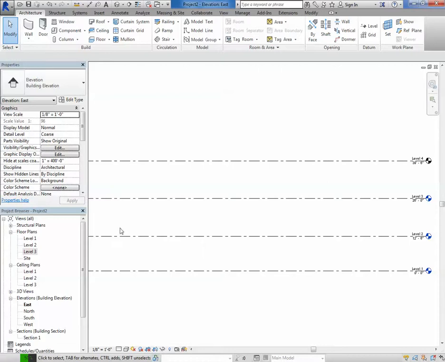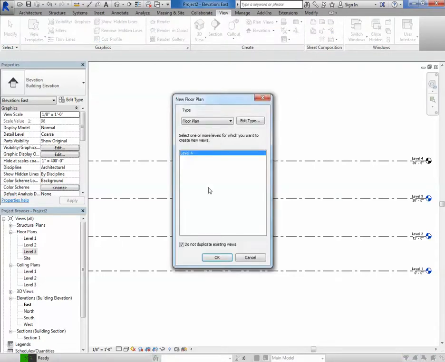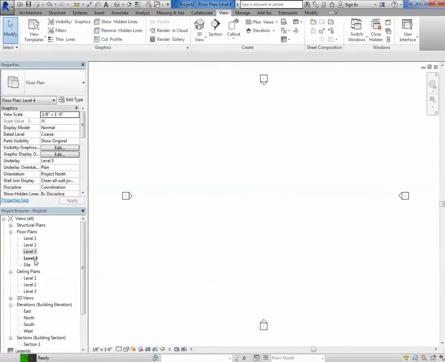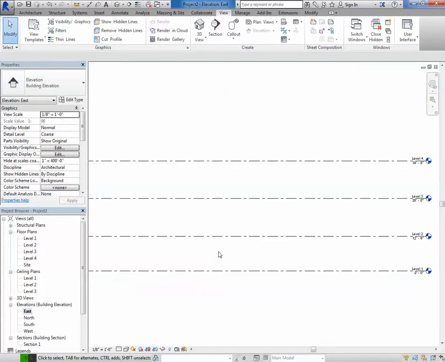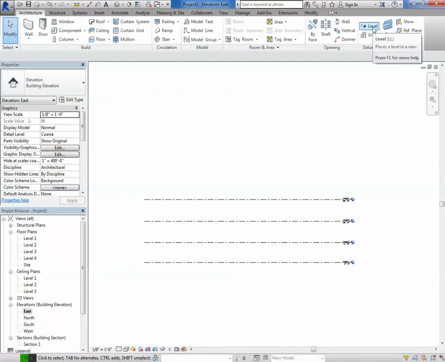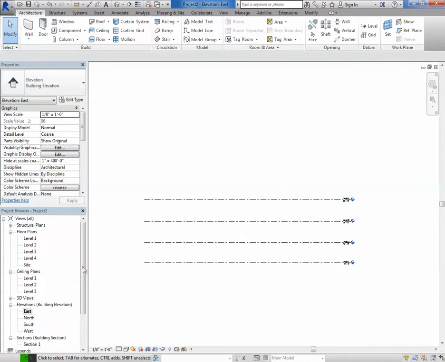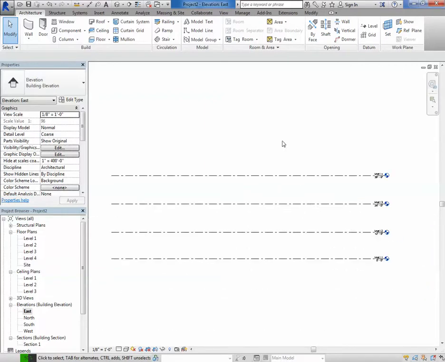If you copy levels, it won't create the view unless you go to View, Plan Views, Floor Plans, and you select the level that will appear here. It's a little dumb, but it's necessary. So that's why I recommend that if you want to create new levels, you always go to Architecture and create levels from scratch more than copy them, okay? Otherwise, remember that they won't appear in the views and you're going to be a little bit frustrated. Good.